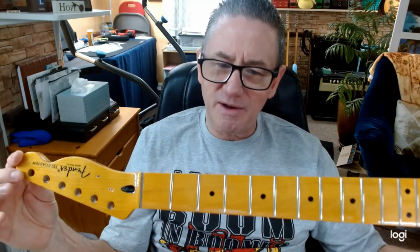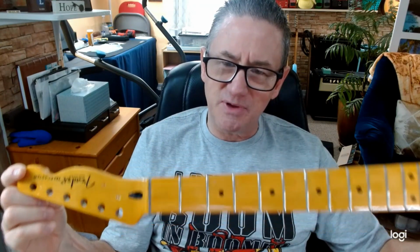This is kind of like the agony of defeat, but prayerfully I was able to get replacements for both of these necks. So the neck that had the broken headstock, I'm getting a replacement for that, and then I bought a neck and he's going to send a replacement for this. So I'm going to end up, instead of having these two necks, I'm going to have three new necks. So what that means is more guitar adventures.